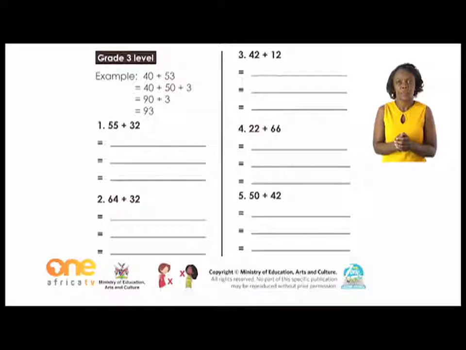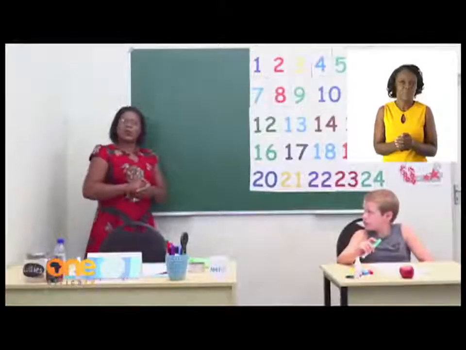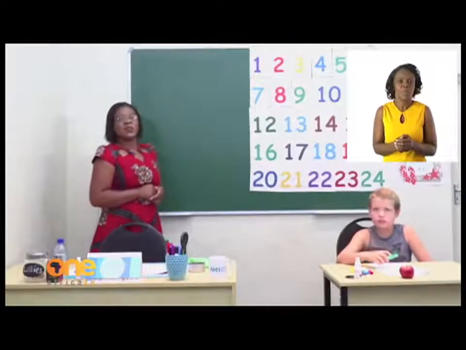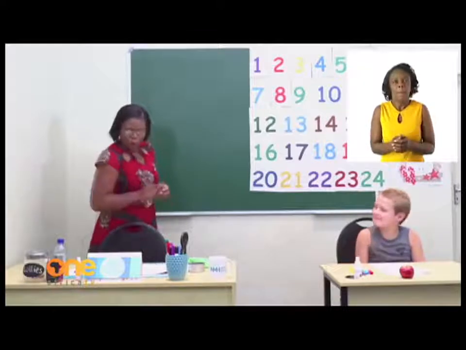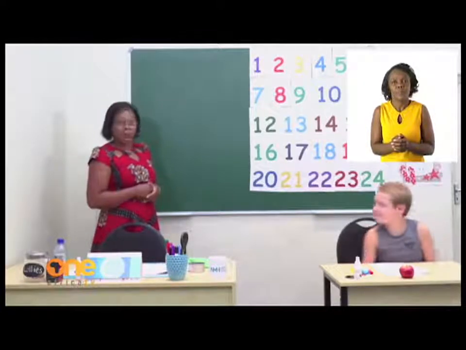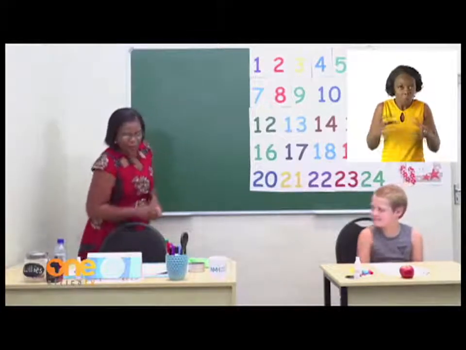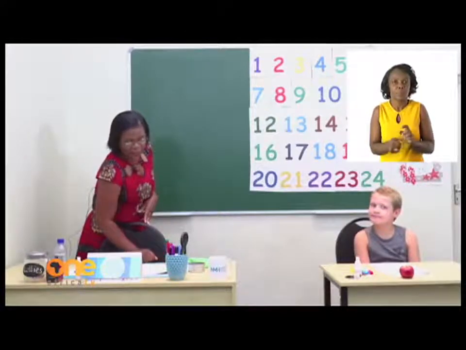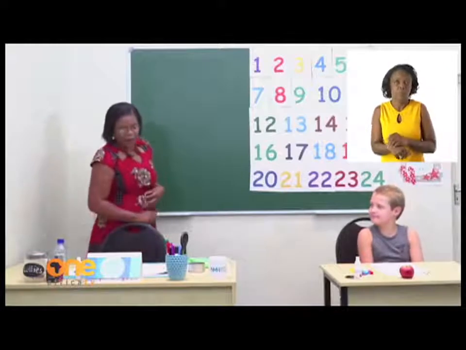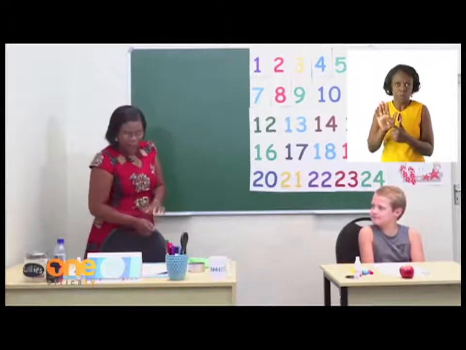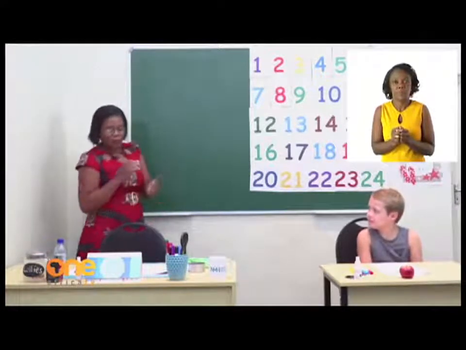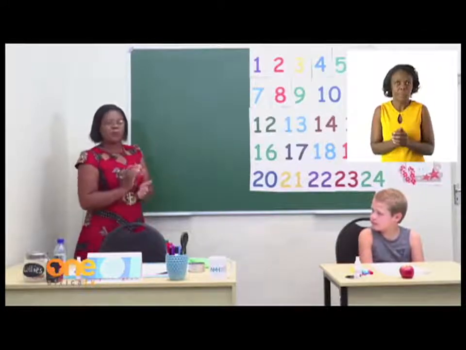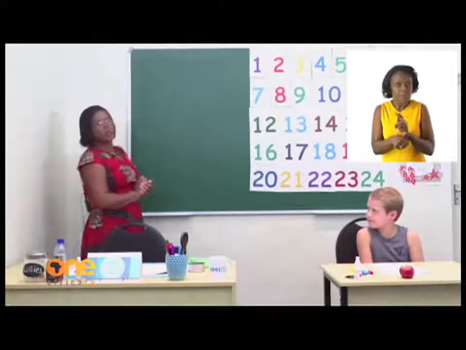Yours is a bit challenging, just a bit. But if you know your place values, it's also not that difficult. So let's do the example that they have given us. Why did they do it that way? I'm going to explain to you. They have given us the first one there, the example. So I'm going to do for you number 1, the plus. When you plus, you first break down your numbers and then you get to the answer.